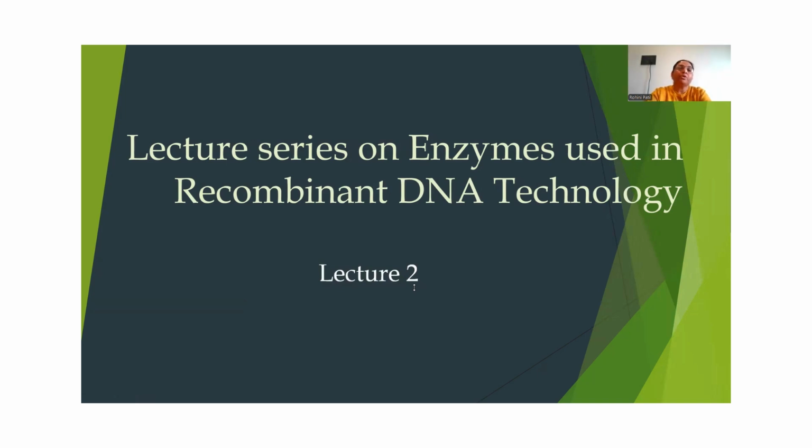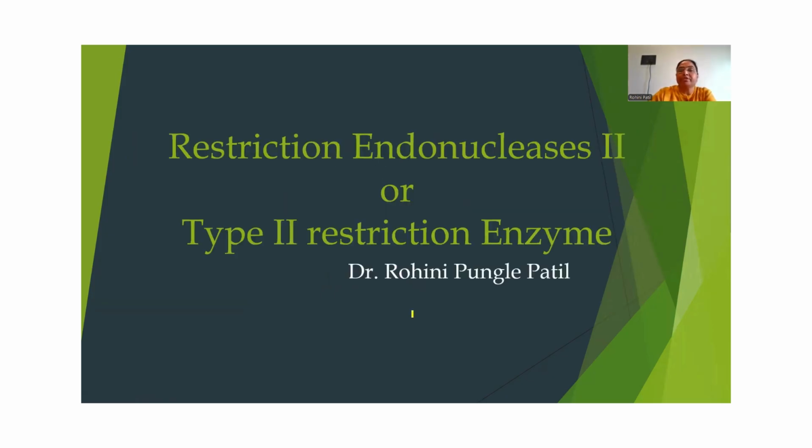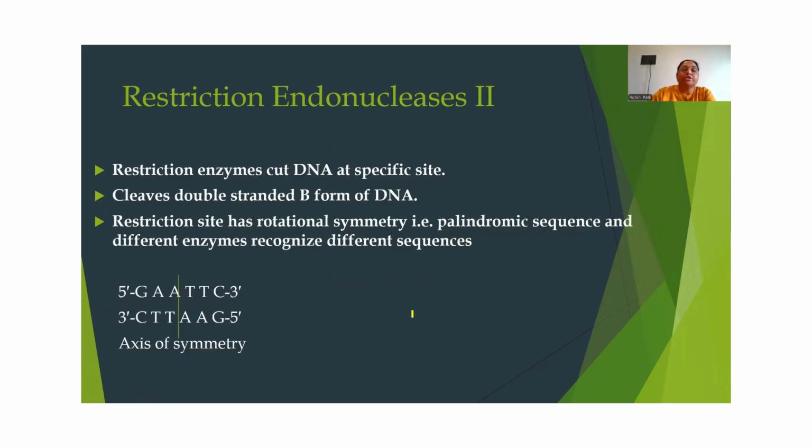Welcome to lecture 2 of the lecture series on the enzymes used in recombinant DNA technology. Today's lecture is on the restriction endonucleases 2, or the type 2 restriction enzymes. The type 2 restriction enzymes cut the DNA at a specific site only, and they cleave the double-stranded DNA which is of the B form.